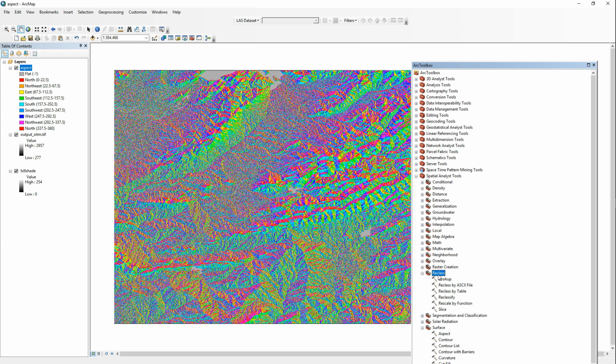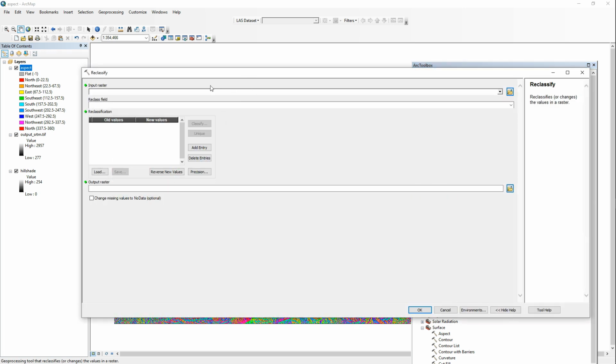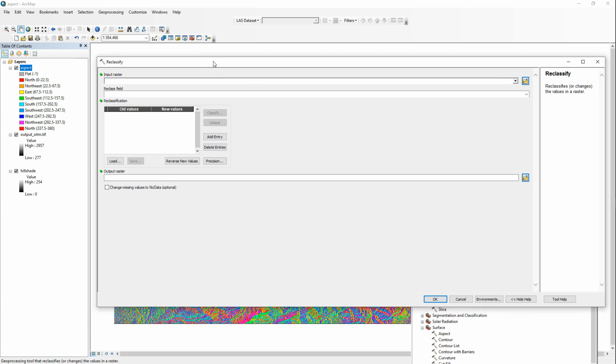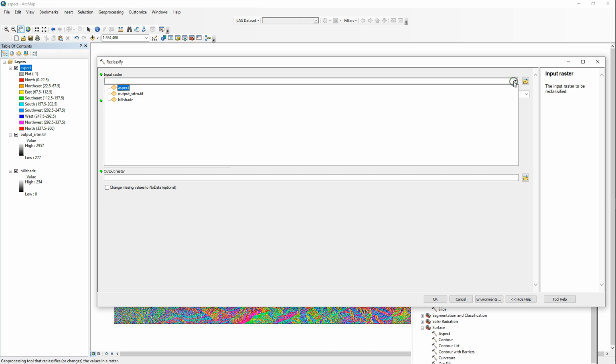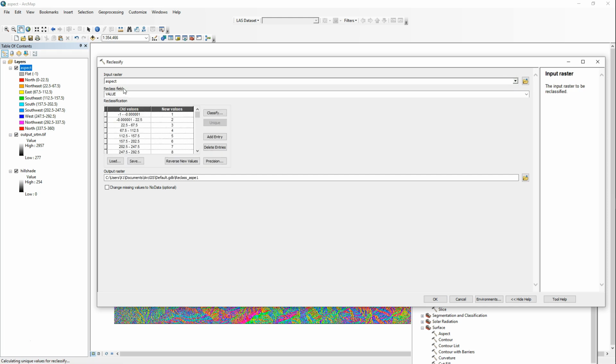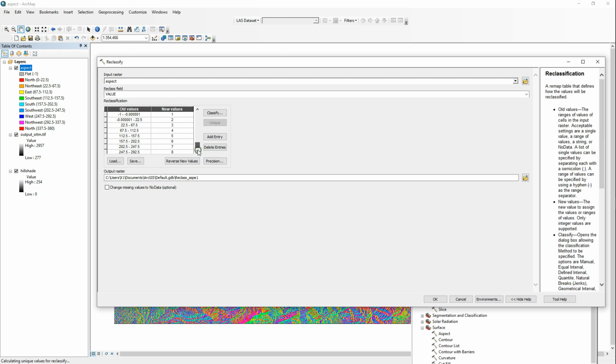So we're going to go into reclass, and then we're going to go into reclassify. There's several different ways to reclass a raster, but we're going to do it the manual way through reclassification, reclassify. So what we do here is we input the raster. Okay, that's the aspect raster, not the original DEM, the aspect. Those are the values that we want to reclass. And we can see that we have old values, and it's just going to see our class breaks currently.